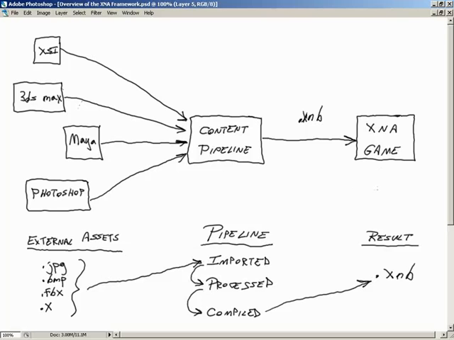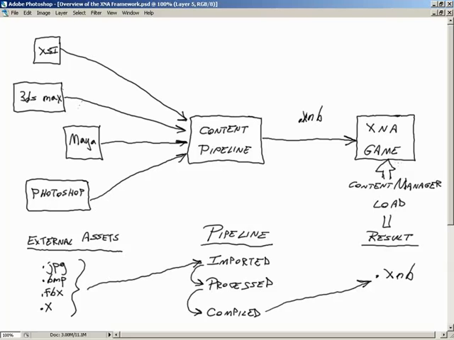Now, the content manager, as we just talked about a second ago, will load this stuff into your XNA game. Well, that didn't exactly line up, but you get the idea. So that is just a very generalized overview, how you start out by working in your own application of choice. You create your assets, you save out that data, then you turn around and use the content pipeline. You guys have seen the content pipeline in action in the past, but we haven't at least shown you what gets generated.